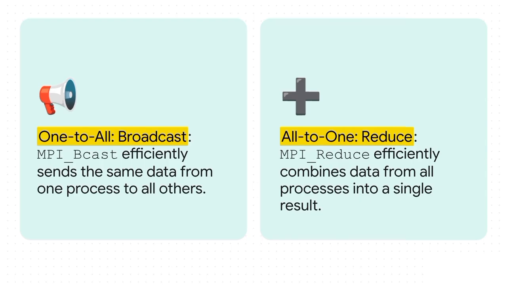And here are 2 key collective operations that completely solve our problem. To start the calculation, process 0 can use MPI_Bcast to broadcast the initial problem parameters to everybody else, all at once. It's like a manager giving a single briefing to the whole team. Then, at the end, instead of sending all those individual results, everyone participates in an MPI_Reduce. This function intelligently combines all the little partial sums using a super efficient, often tree-like structure to get the final answer back to process 0 without that terrible bottleneck.